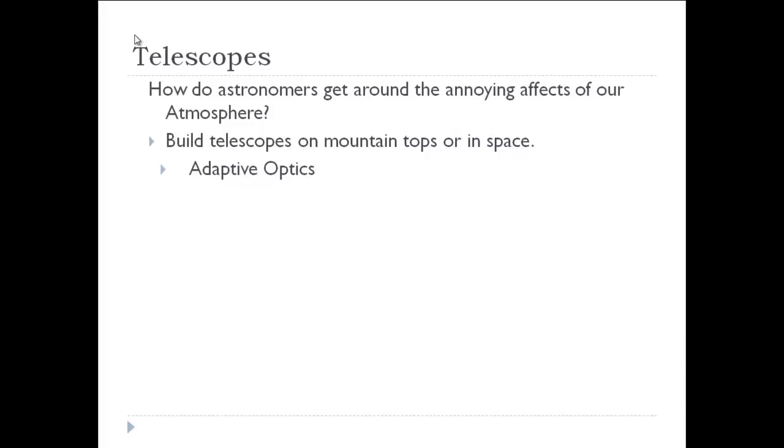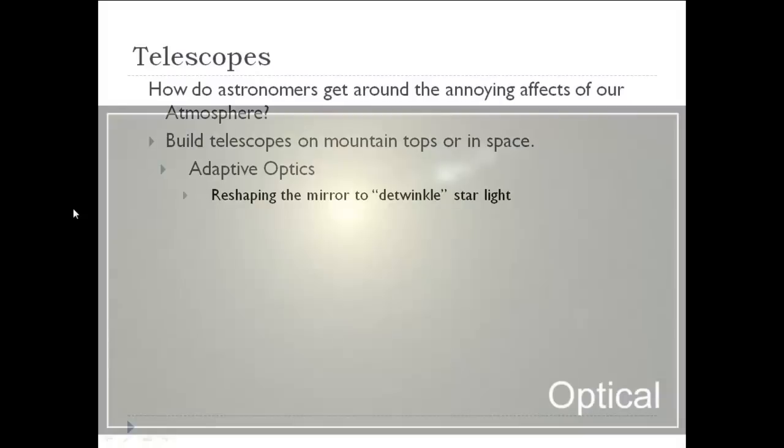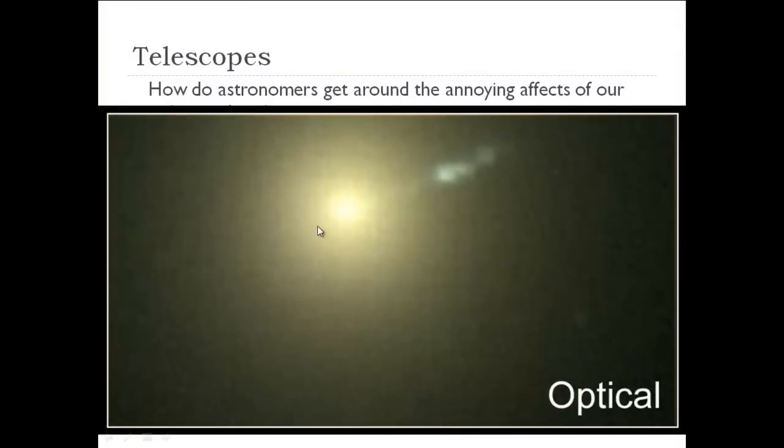Without it, our view of the universe would look blurred by the atmosphere. But, with it, our images are razor sharp. So, with the adaptive optics, basically it's taking the twinkling out of the starlight, because it's actually reshaping that mirror. And, it can do that using stars or an actual laser as a fake guide star. So, let me show you an image that is without adaptive optics first. So we can see that there's a bright central region here. It's kind of fuzzy, though. And, you've also got this other part, kind of stretching out here. Hard to make out.